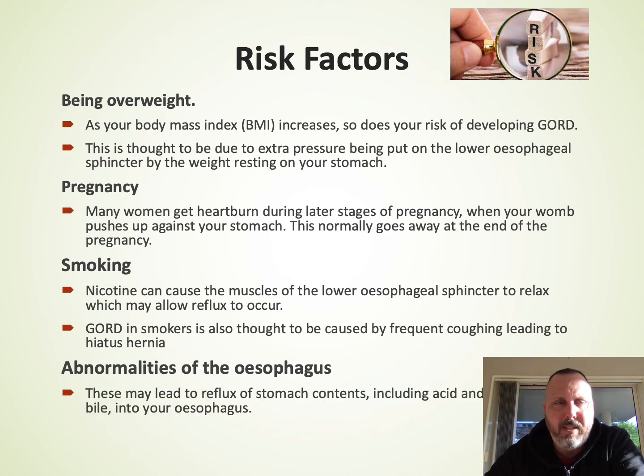And last but not least, physical abnormalities. As humans, we're all individual on the inside as we are on the outside. So genetically, sometimes there can be a predisposition to these conditions because of the physical makeup of your esophagus and also the acid in your stomach, and you can be genetically predisposed to that sphincter not working as well.